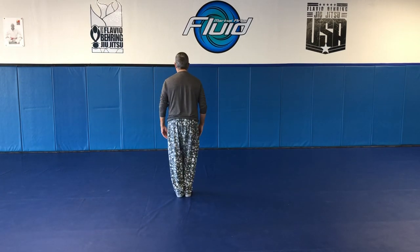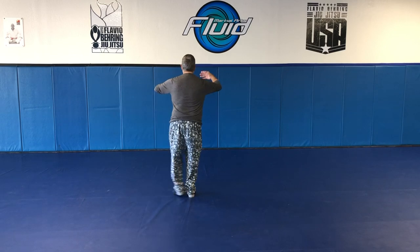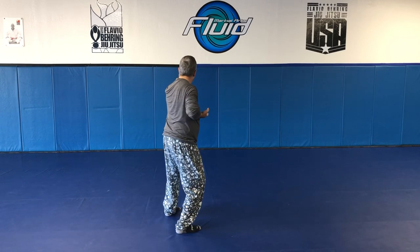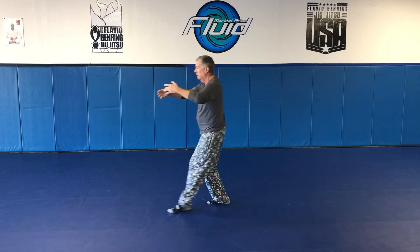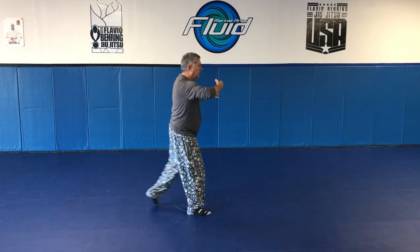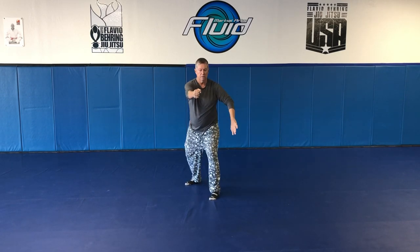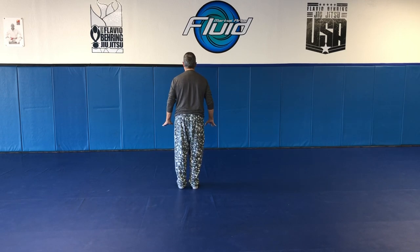Now from the rear position. We start feet together, step out left, float into our Wu Chi posture — Oak and Willow. Step back, repulse monkey left side, repulse monkey right side. Clear left, three-quarter punch right. Clear right, three-quarter punch left. Riding the Tai Chi horse, two. Fair Lady vs. Shuttles. Fair Lady vs. Shuttles. Step away, downward clear, left vertical punch. Step back left, left vertical punch. L step back to Wu Chi, harmonize, set.